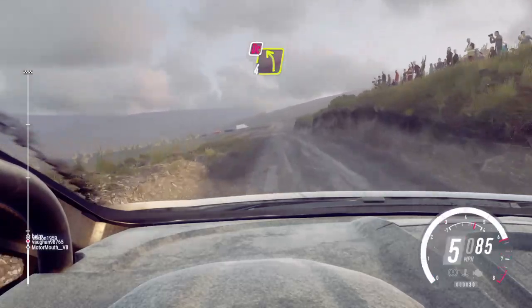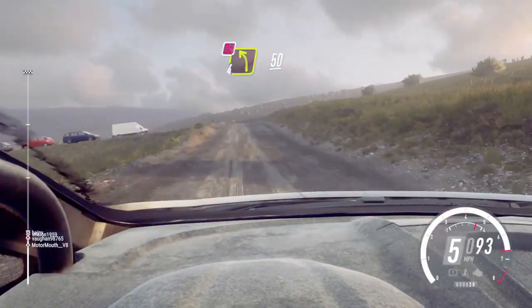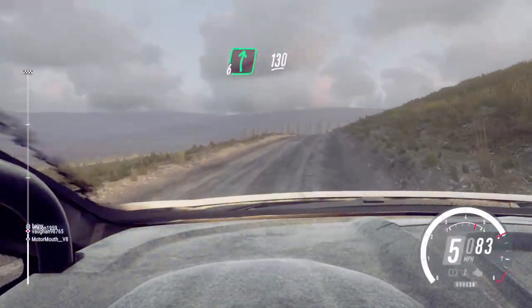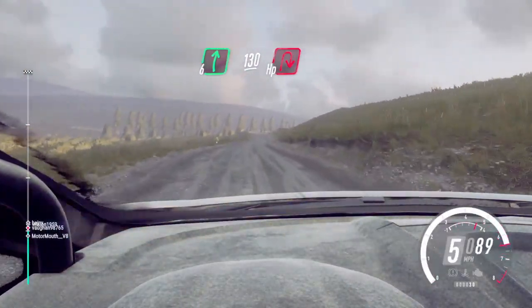6 left, 100, 4 left, don't cut of a crest, 50, 6 right, to keep middle of a crest, slow 130, turn unseen, tight up in right, uphill.